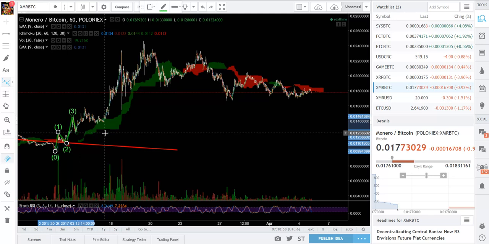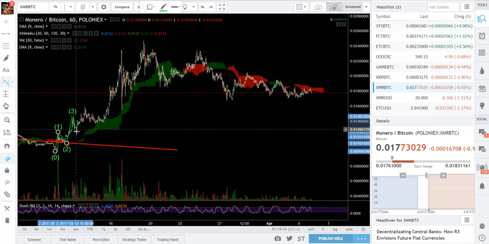Now, it can tag it, it can grind out there for a while, it can come all the way down and overlap it, but the open and close price for that time, let's say on a higher time frame, should respect it. So that's how, after you see a wave 3 happen, you can try to buy that sell-off of wave 4 and try to get it around the top of wave 1. So we know there are 3 rules of Elliott waves: wave 2 should not retrace 100% of wave 1. Wave 3 should be at least the length of wave 1, if not longer. And wave 4 should not retrace into wave 1 height.